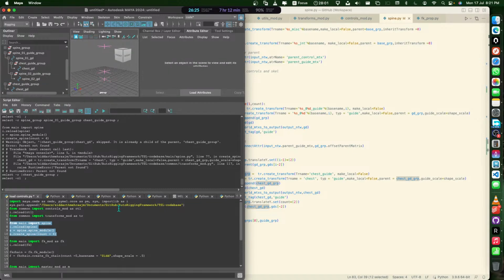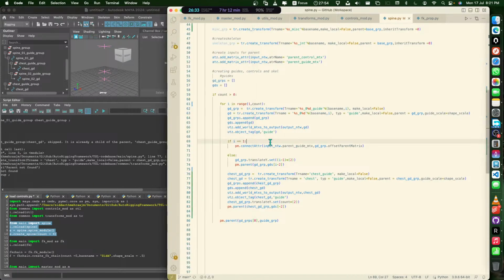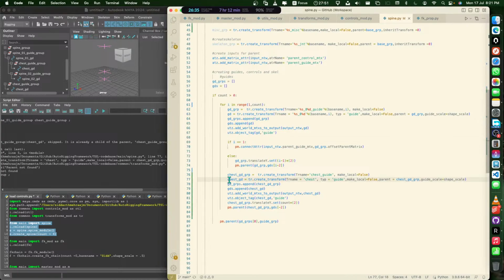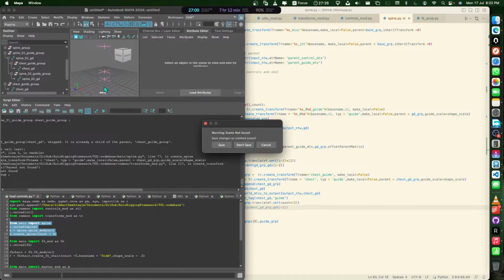Something is wrong with this. 77 creates spine. 77, parent chest guide group is fine. What am I doing wrong here, guys? What am I doing wrong? Let's not parent it right now and then check.